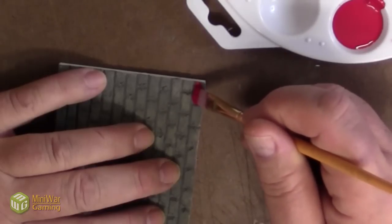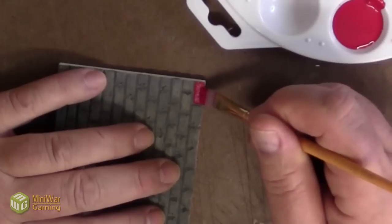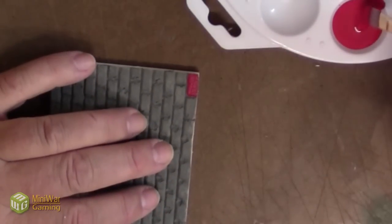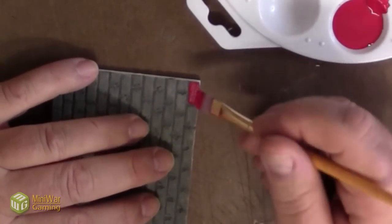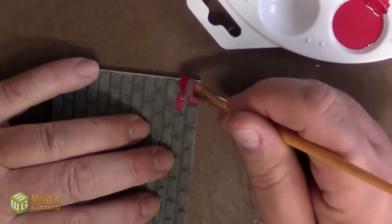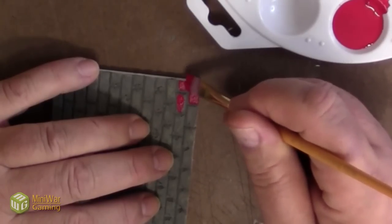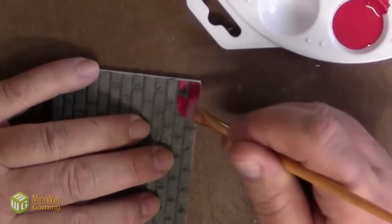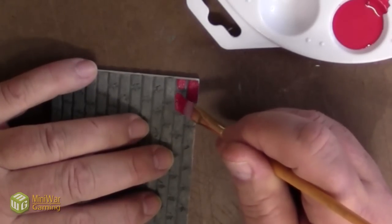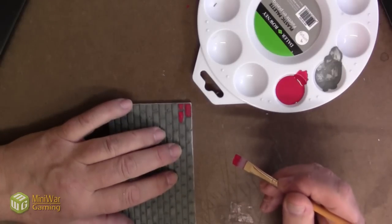There are many ways to do this. Some painters would have a different method, maybe even superior to this one, but this is what I find works best for me — I want maximum control. The indent that the pencil has made has made each one of these bricks slightly curved. It goes down into the groove, so when I'm painting these, I'm actually painting the very beginning of the slope as it goes down into the mortar joint. Let's flip that around and try this side.